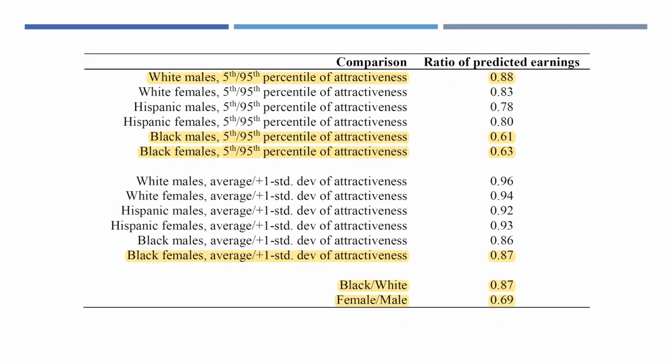And what we find here are huge earning gaps within and across all of the major racial categories in the United States. For instance, Black men who are darker skinned and are receiving these lower attractiveness scores are earning 61 cents on a dollar compared to those in the upper echelons, the upper 95th percentile of perceptions of attractiveness. And these perceptions, which are of course subjective, are highly correlated with skin tone. And that's one of the major drivers that we talk about in our paper.